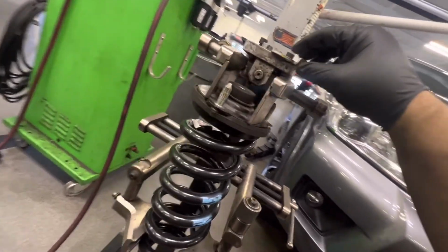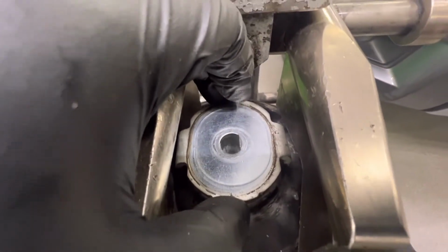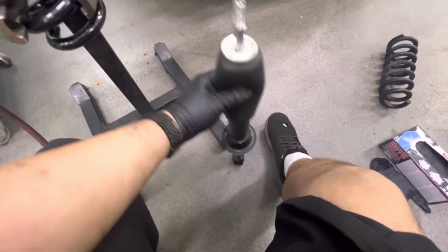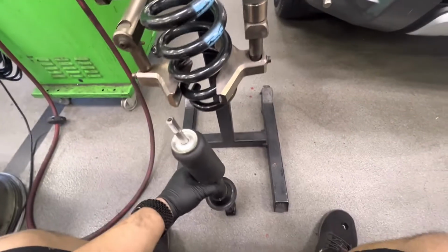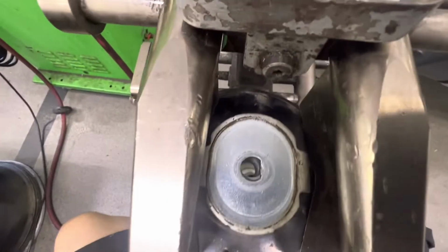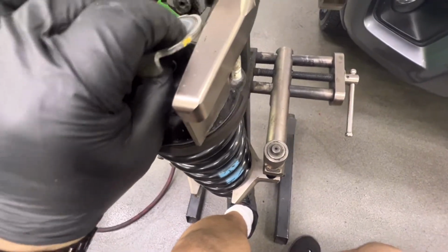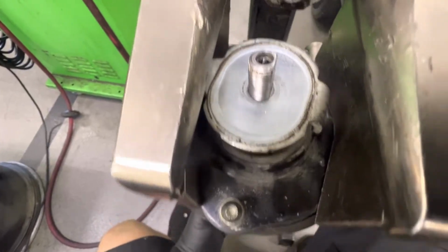Scary noises. See how there's a flat spot on top of that? That could go through the washer in only one way. So I might have to slide it through and do some rotating for the bottom of the coil to line up at the base of the shock. And this is one-handed. Sorry if I'm a little clumsy. Let me fix that washer. There we go.